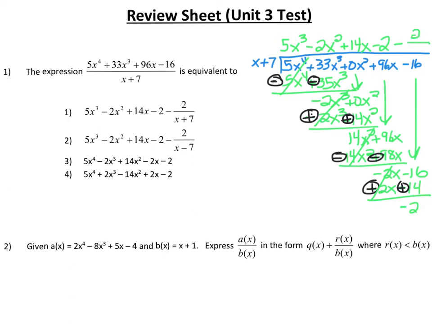And then we're going to put the x plus 7, whatever you have out here, on the bottom of that division bar. Okay, so we're left with 2 parts, actually really minus 2 parts, out of the x plus 7 we were dividing by. All right, so if we look, that matches up with choice 1. So choice 1 is our answer.